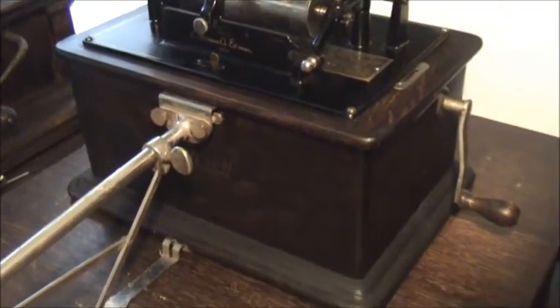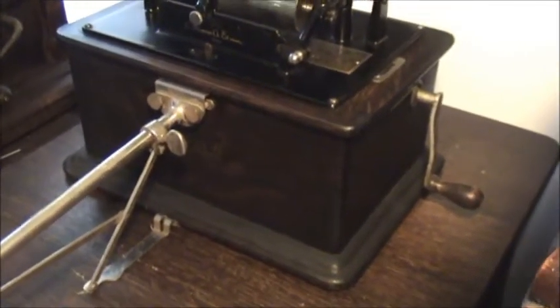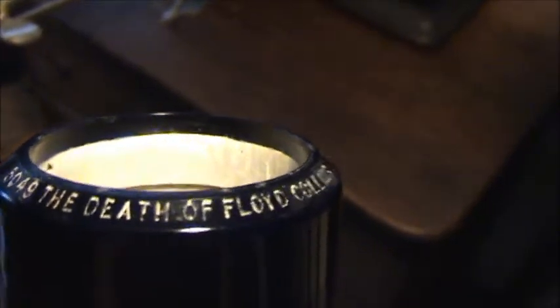And when we come back, I'm going to tell you a story about the cylinder that I'm going to play here. It's Blue Amberol cylinder number 5049 from 1925, and it's the Death of Floyd Collins.